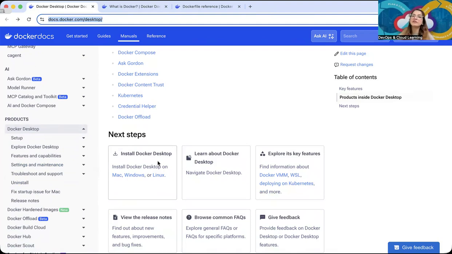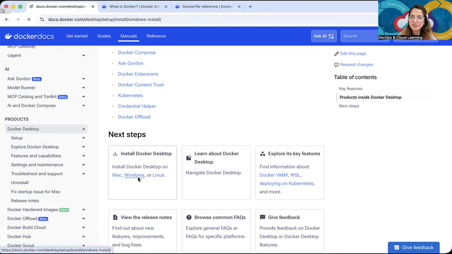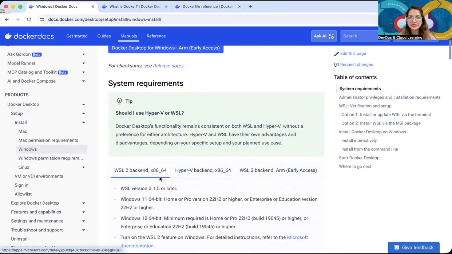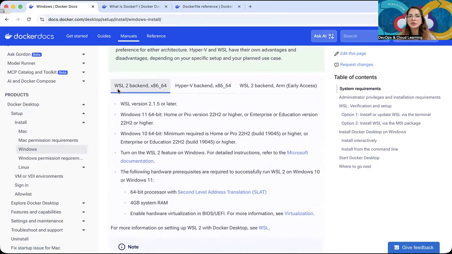One interesting piece: if you are using a Windows system, you first have to set up Windows Subsystem for Linux, which is WSL, because Docker is Linux native. So you will have to set up that encapsulation for it to work. Again, all the instructions are provided in the link. You select your system and it tells you what you need. You need WSL and then you do the installation for Docker.